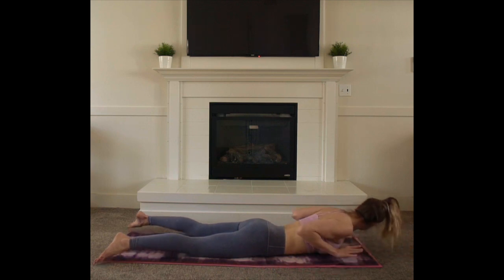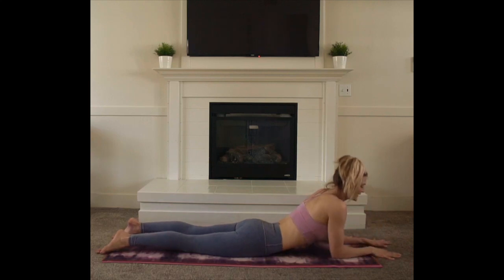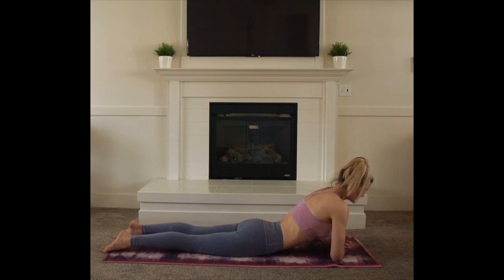Bringing your hands underneath your shoulders. Feet come back to about hip width distance. We're going to come up onto our forearms, palms down. Just to make sure you're in the right position, because you want to make sure your elbows are directly underneath your shoulders. Just bring your hands, they should be able to grab opposite elbows.